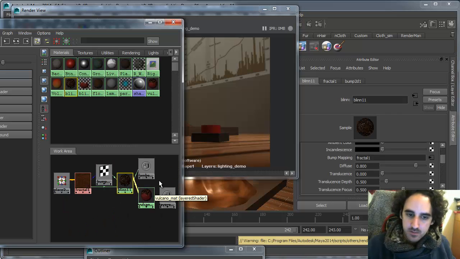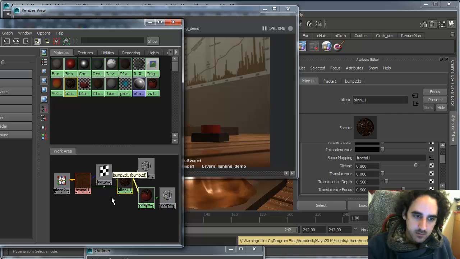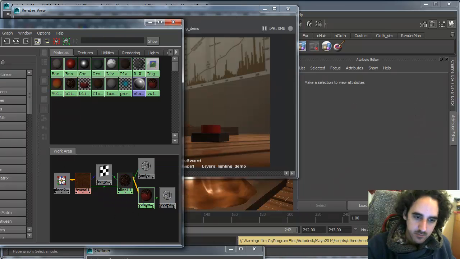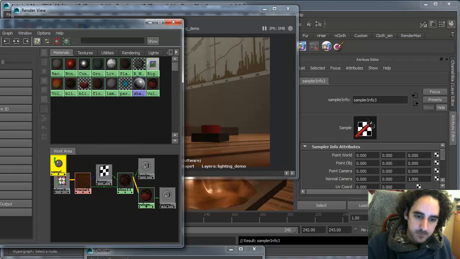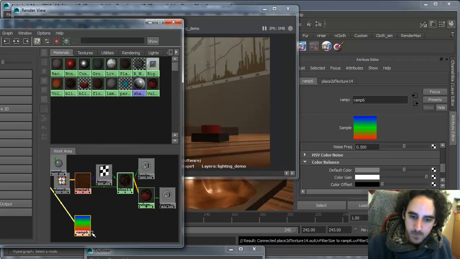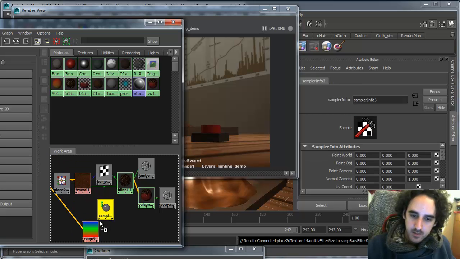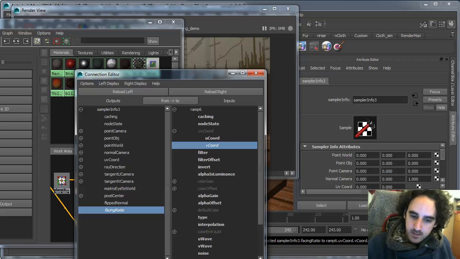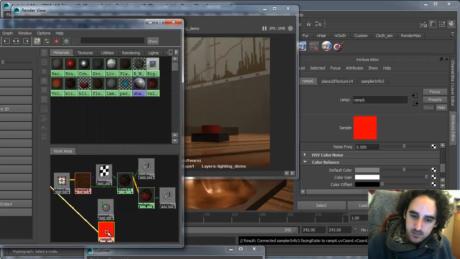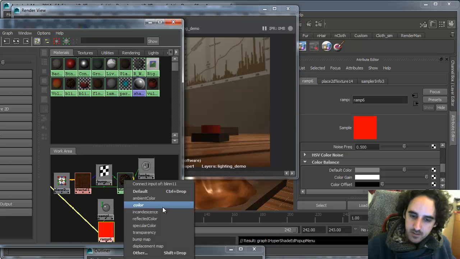use the facing ratio. So let's do this from scratch, so I don't have to worry about copying and pasting. We take sampler info, and we take ramp, and we say facing ratio drives the v coordinate, and then the v coordinate controls specular color.